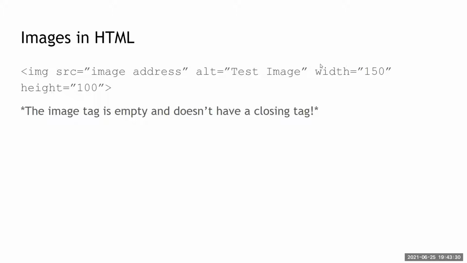And then you put a space and you're going to put in the width. This could be anything. I just have an example, so it's 150 and then the height is 100. So you would put a space and then height equal to 100, 200, 300, 350, whatever. You can put whatever height and width you want. It's your choice. The image tag is empty, so it doesn't have anything after it, and it does not have a closing tag. So you don't put angular bracket / img angular bracket. You don't put that. It's just this. So the image code is a little weird, but this is how you do it.